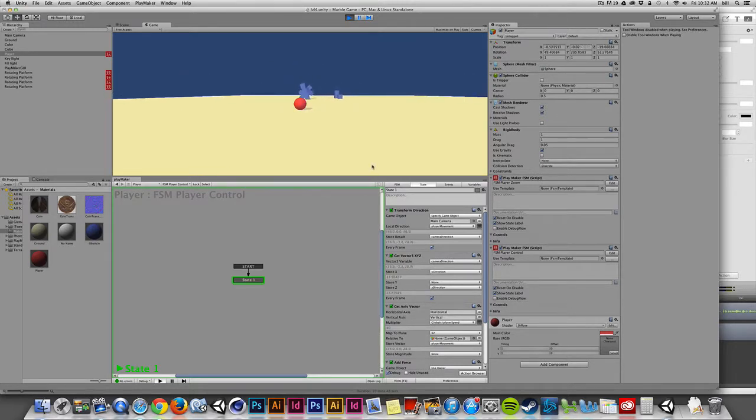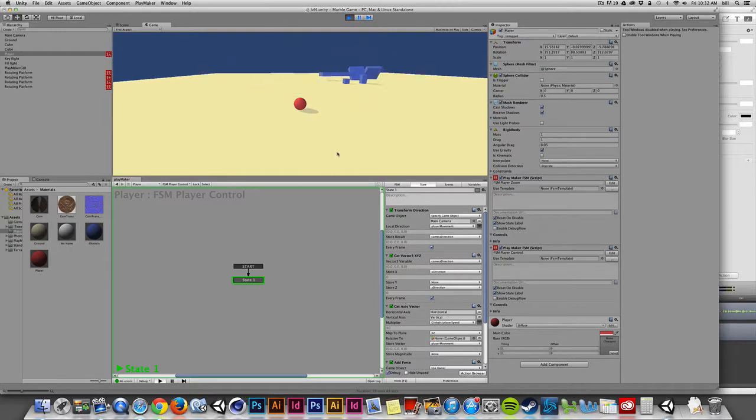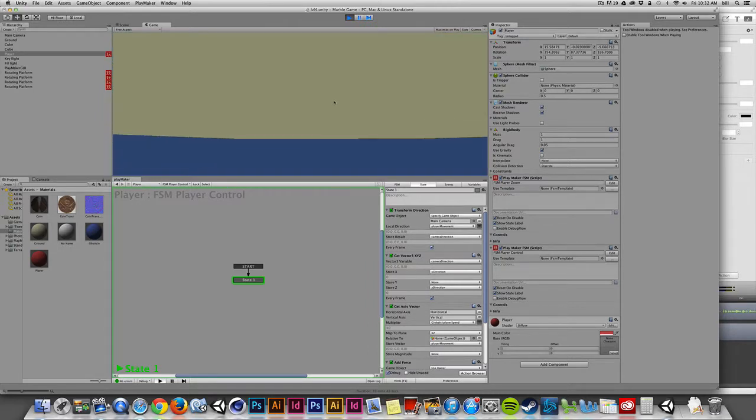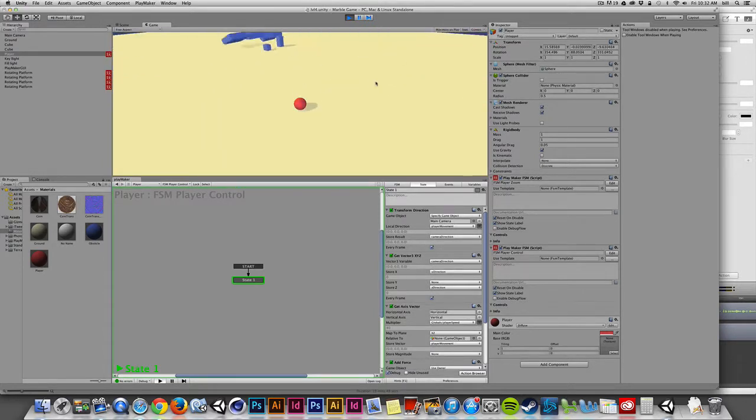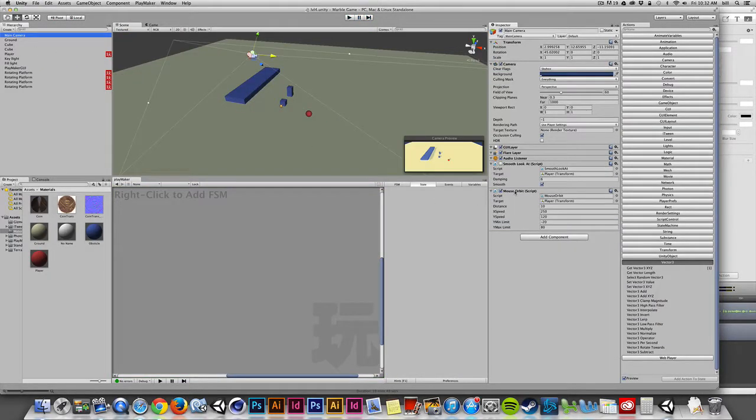Everything looks good. Now I do have one more glitch that I might as well squash while I'm here, and that is that I can actually orbit underneath the player object, and I really don't want to do that. You can see that it kind of locks. It looks like it locks at a negative, some kind of rotation value here. And I can correct for that under the camera where we're doing the mouse orbit script.